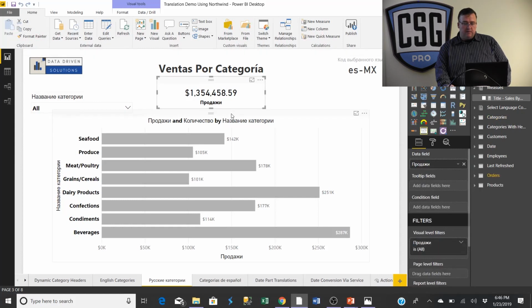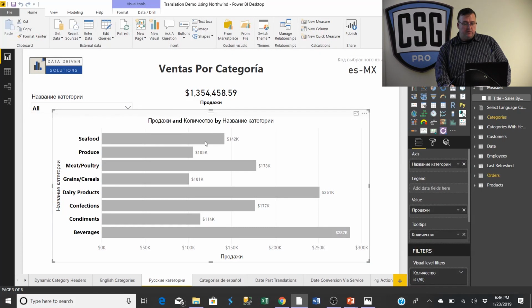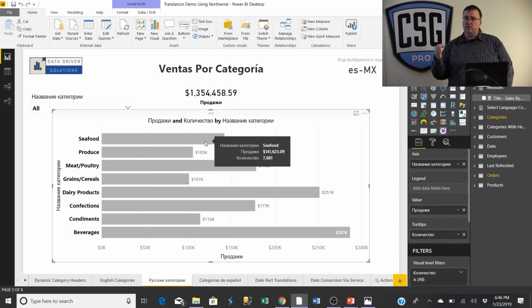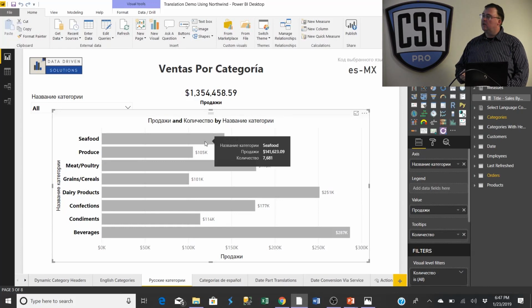Again, object by object, we've gone through and made those translations, and an important thing we noted is not only the items that are visual on the report, but of course you have tooltips to worry about. If you've added anything to the tooltips, you want to make sure you've done those translations as well, to ensure that anything the customer might view is translated appropriately.